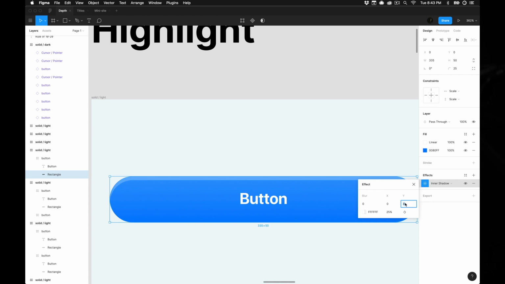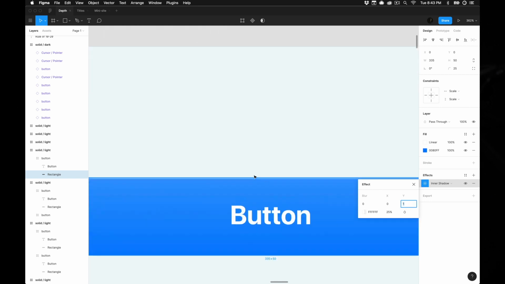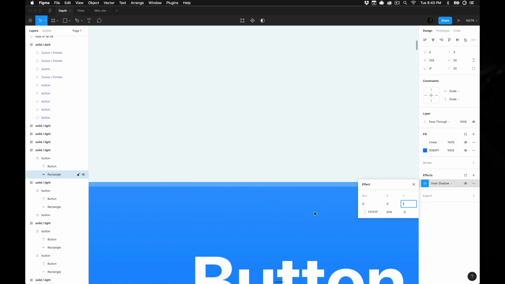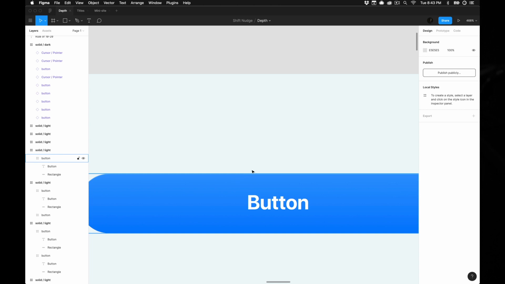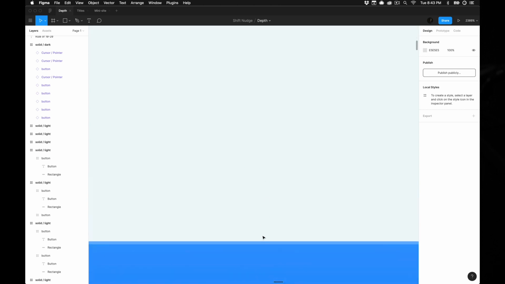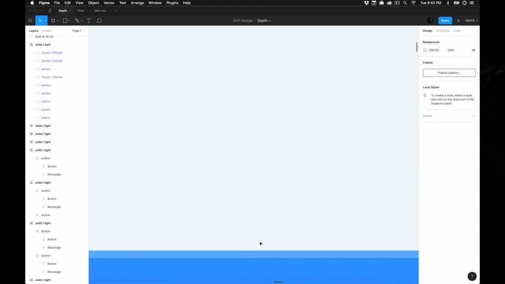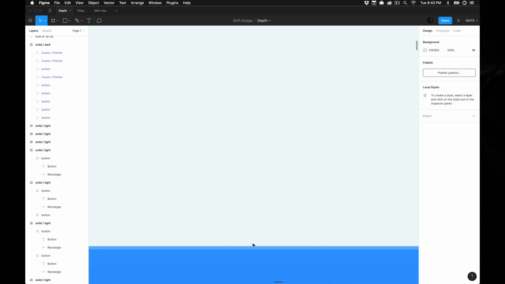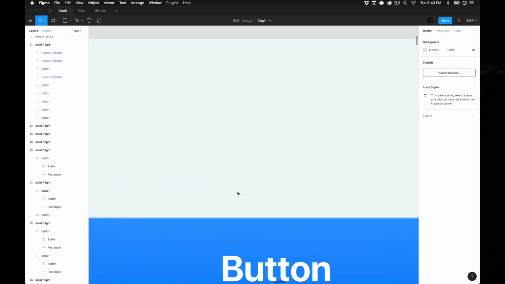So a lot of times I don't like to go too high with this Y index. I might end up trying a 1 pixel value for this Y axis, sometimes even a 0.5. But you'll notice on this light background, it just doesn't have enough contrast with the background to actually show up.